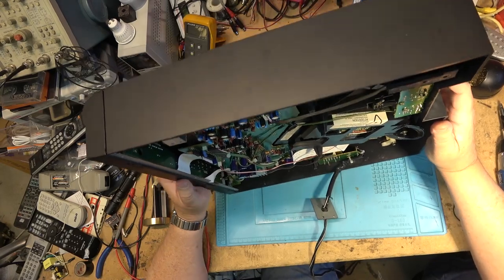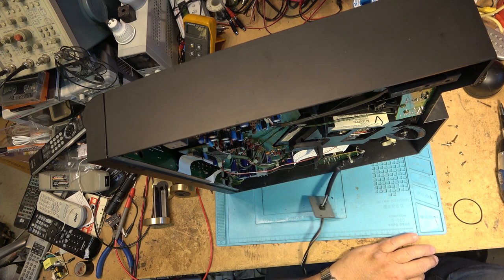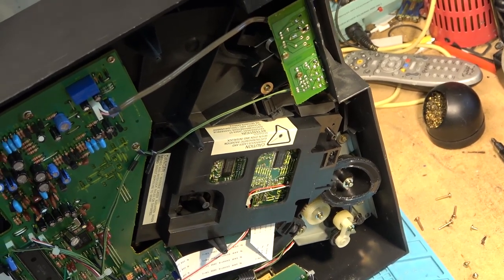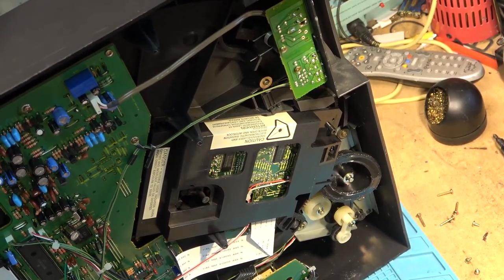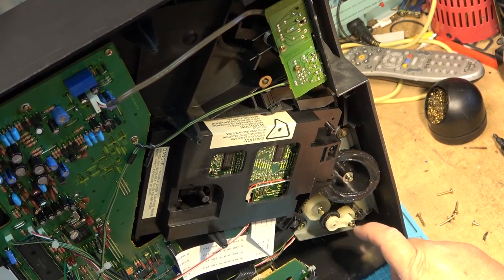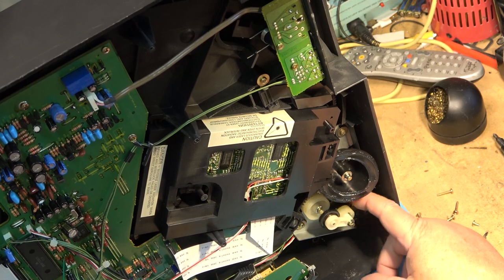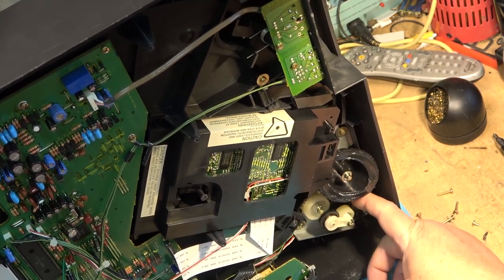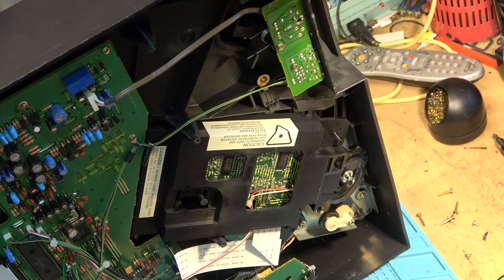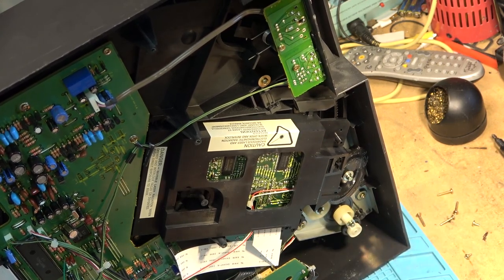So I'll be leaving here in about an hour. The rate I'm going on this, I'll have this all fixed up and be ready to make the trip back. So let's see what happens when I plug it in now. Hit the button. Here we go. That's interesting, it's still jamming. Why is it jamming? Well, probably because this is in the wrong position. That might explain why. Okay. So let's just turn it over and see if it works.